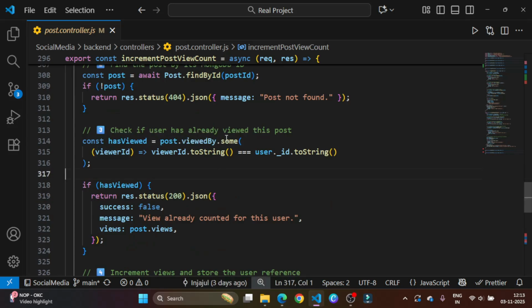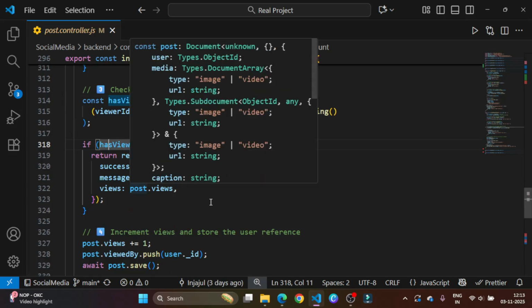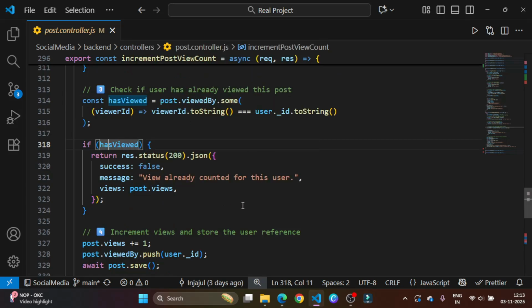Has viewed, using some, and we have viewedBy inside the post collection, right? So if they match, that means that particular user already viewed that post. So based on this, we are adding and removing. If it exists, then view already counted for this user, and then return this view.